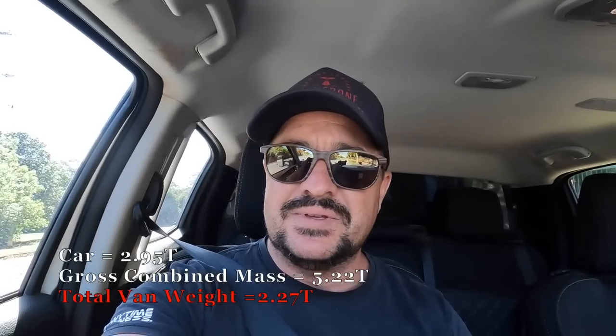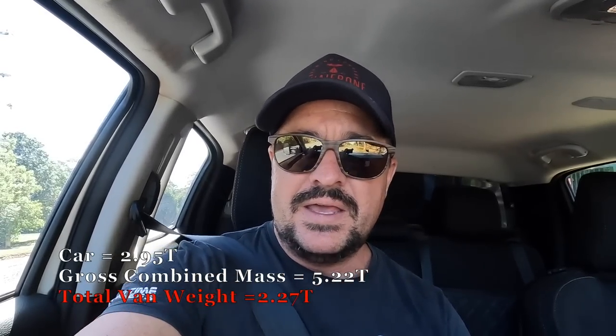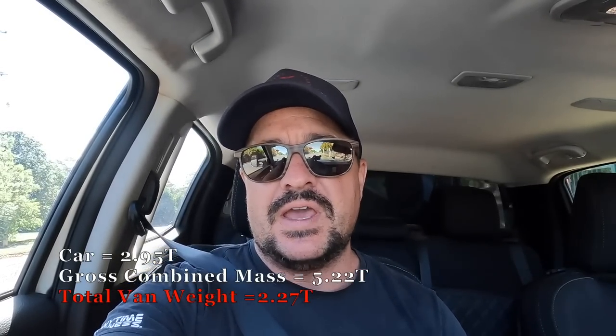So back to the beginning of what I was talking about, if you are pulling this van with an older model Prado or something with a 2.5 ton tow rating, an old GU or a GQ Patrol or something like that, the great news is we've come in underneath that ATM weight. Really, really impressed. Now, obviously, every van is going to weigh in differently because everybody packs differently, everybody brings things differently. So please don't quote me as gospel on all of these particular weights.